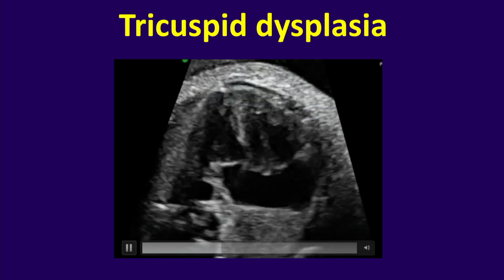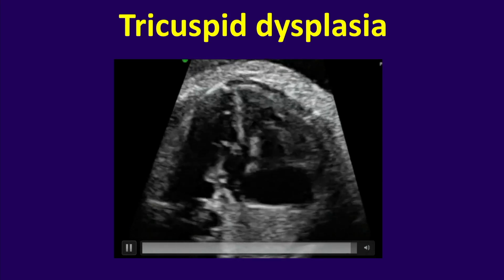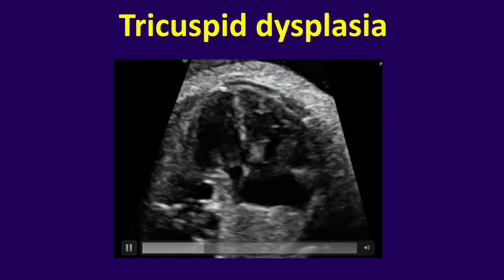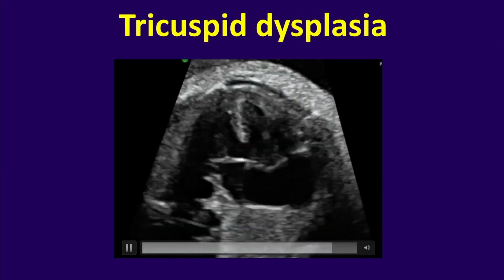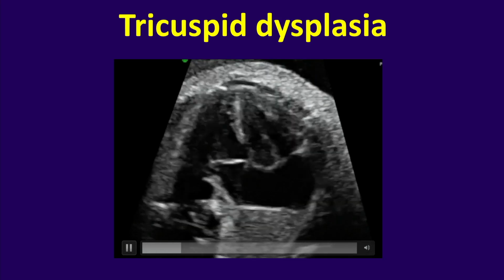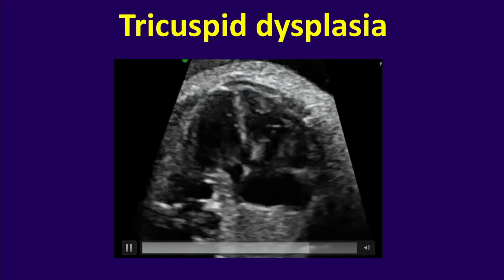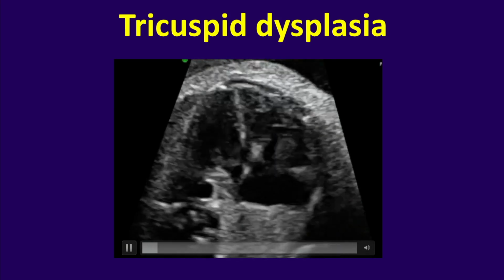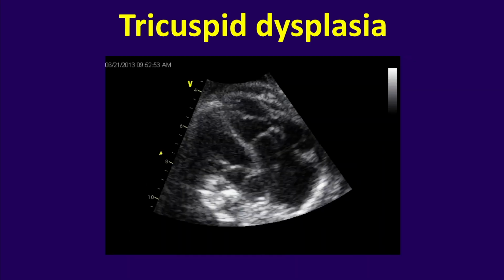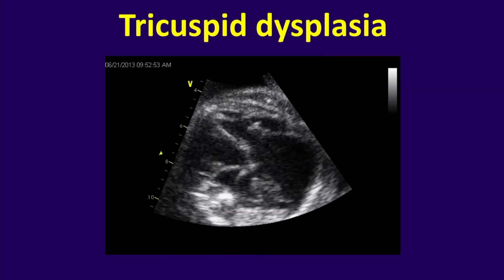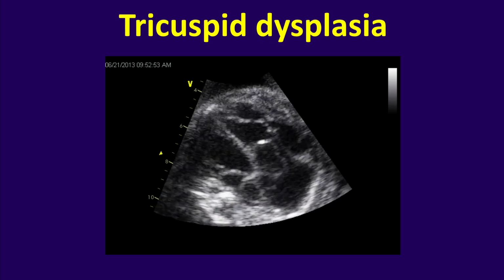Then if you see something like that, pay attention to the appearance of the other AV valves. And you can see that the mitral valve is abnormal as well, not as dramatically as the tricuspid. And this fetus has trisomy 13, so then you see the multi-valve dysplasia. This is something that is very specific, and the first thing that you can think about is a genetic malformation. So genetic counseling would definitely be recommended here. And this is the extreme case of tricuspid dysplasia at 34 weeks of pregnancy.